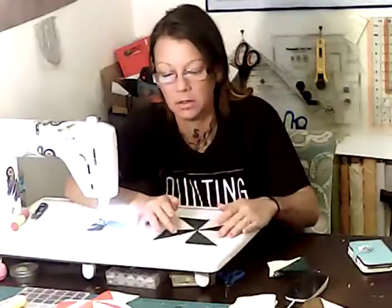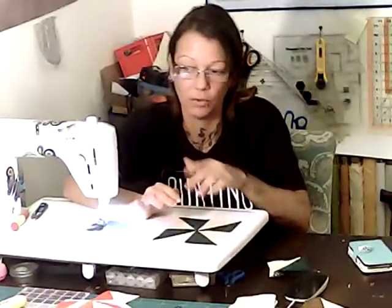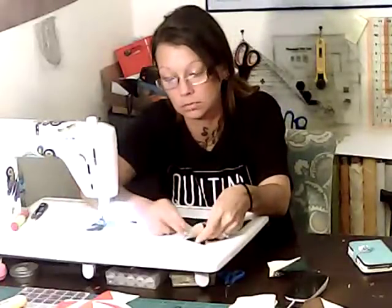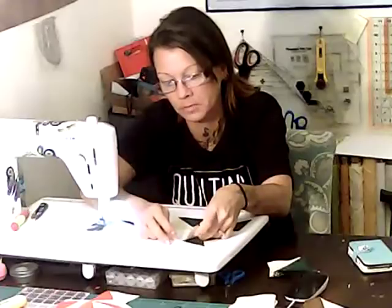But I'll look on the internet for more. Tattered style, I guess, is what it would be. And then the rest of everything I'll probably just do an all over meander or something to quilt the rest of it. But the boat will get special attention to make it look weathered. That's the word. You know, I'm going to make it look old, but new.